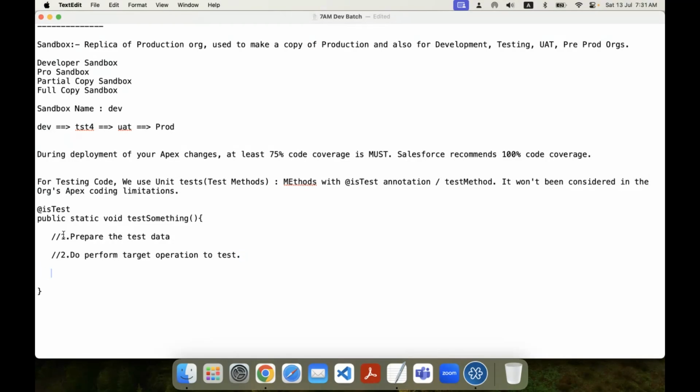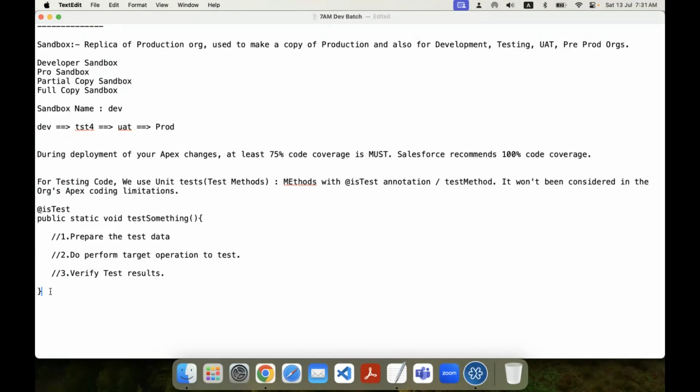Then third step is verify the test results. Prepare the test data inputs, then perform the target operation, then verify the test results. So these are the steps.